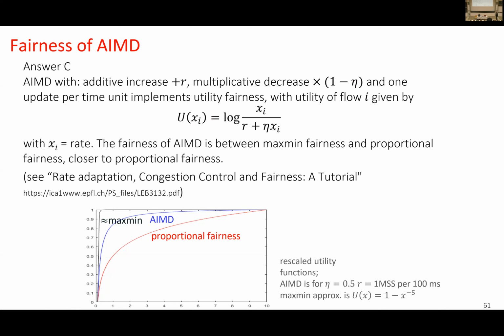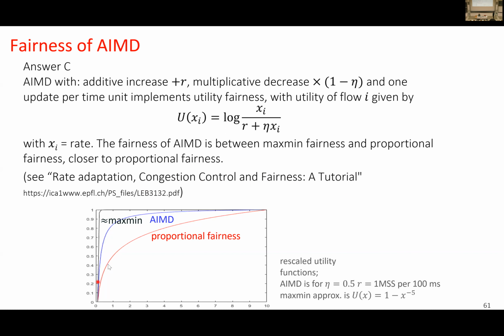So this is based on the papers that you can find here. I did a summary of findings that goes beyond those slides, which is available on the Moodle of the course in this document. The proof of this uses approximation by solution of ordinary differential equations, so it goes way beyond what we want to do in this course. But the interesting thing for us is what it gives in practice.